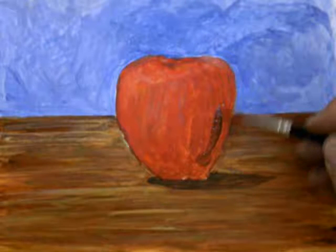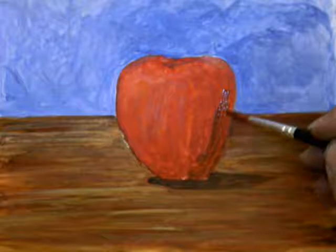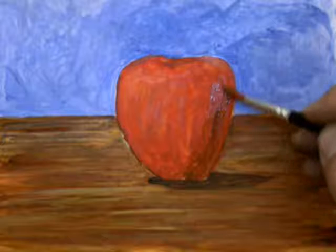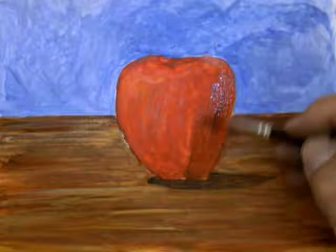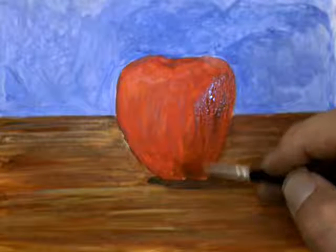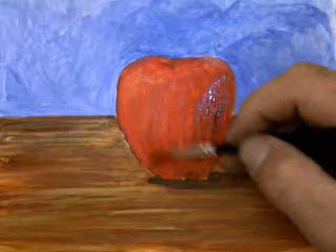And I'm going to make the table that this is sitting on just a little bit lighter. So I'm going to go over it with a little bit of yellow and white and just a touch of brown. And then I'm going to go ahead and start adding some of the darker values to the shadowed side of the apple. And just like with oil paint, you can put the paint on and move it around. Just with acrylic paint, you have to work a little bit quicker because it's water-based. It will dry as the water evaporates.